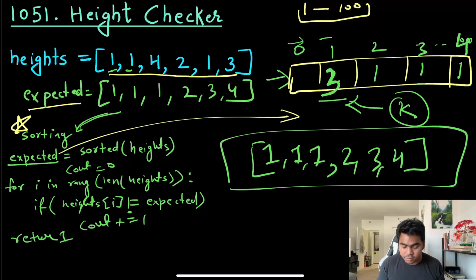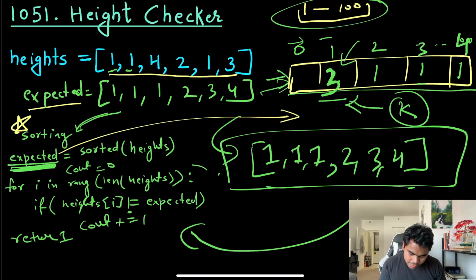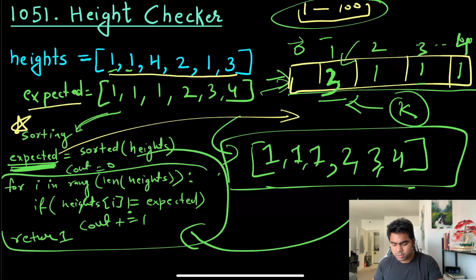But that's a better way of remembering something by deriving to that point rather than remembering the names. So what I'm doing, I'm again sorting it to get the expected array, but this time I'm doing it using the bucket sort, and buckets because I have these limited values, these 100 number of values. So I can just create an array of size 100 and then store, whenever you increment, the count of each key that you have seen, and then loop over that, create the expected array, and then again do the same thing, this right here. That will give you your answer.